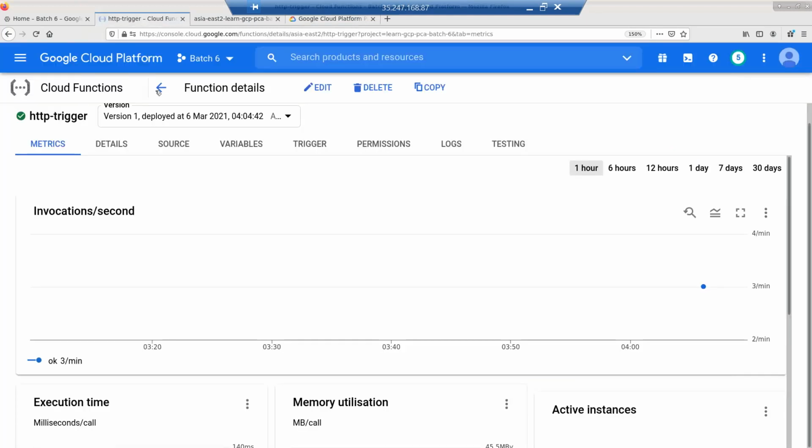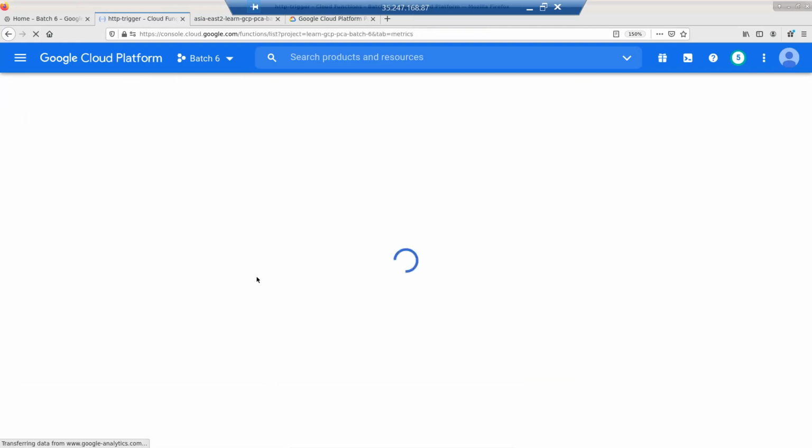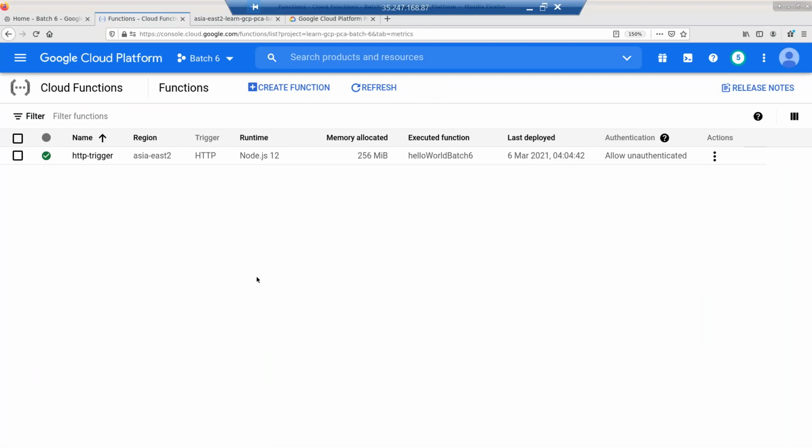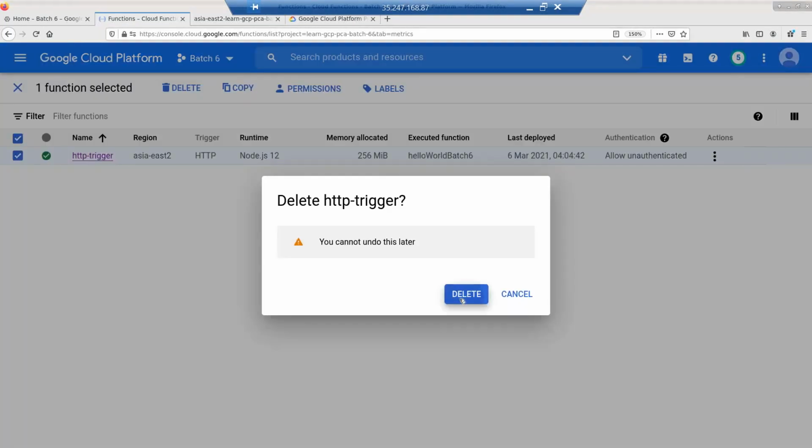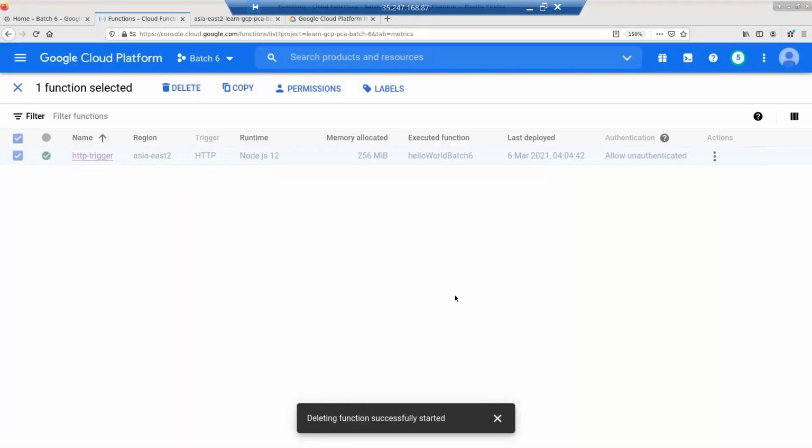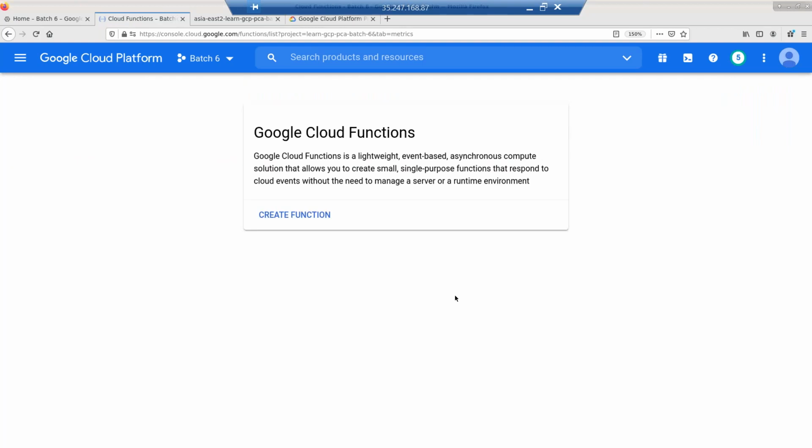Now, if you don't like this Cloud Function, go ahead and delete it. But here you cannot do traffic splitting and all those things. You have one version running at any point of time. That's it. If you don't like it, you can delete it. You don't have that issue of one App Engine in one project. You can have multiple Cloud Functions in different regions easily. Clear? Event-based system.